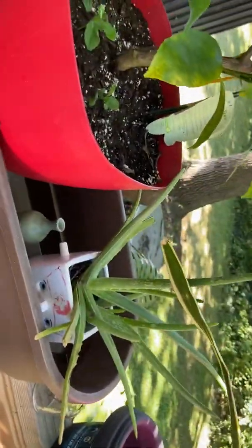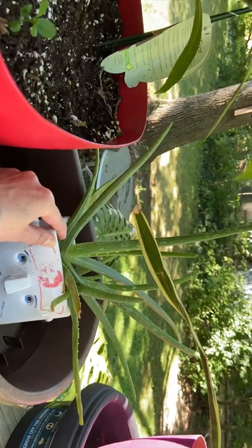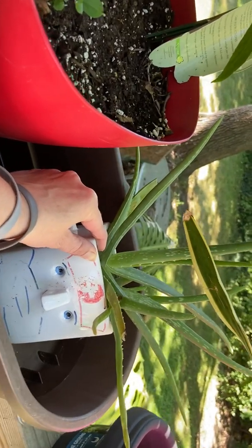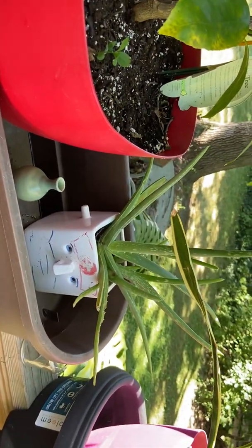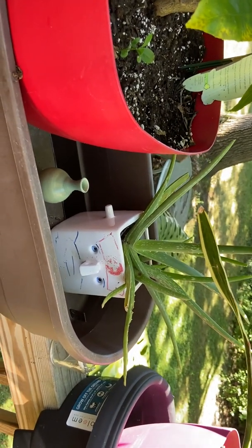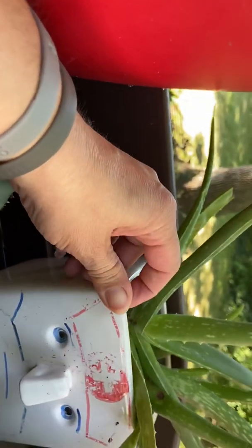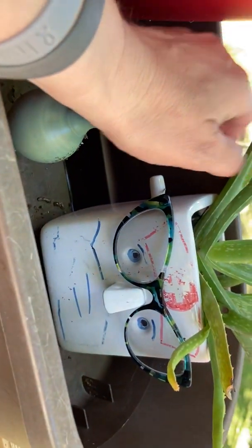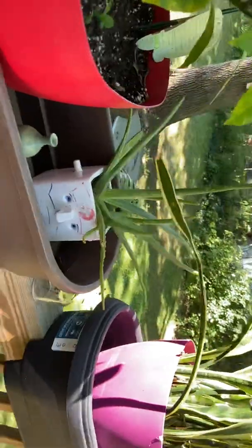This is a little aloe vera from work that I brought home during pandemic time. These are from my aloe vera plant. I usually bring them to work and give them to people. And I found this one half dead, given to somebody who either left or got fired, I don't remember. Anyway, we recovered it and saved it, and this is a funny little planter that Noel Matawi gave us to use. You can put your glasses on it. See, I'll show you. Well, here's my glasses. Ta-da! And then we drew lots of faces. This one had a mask and a nurse's hat because of the pandemic. I didn't draw that, somebody else did.